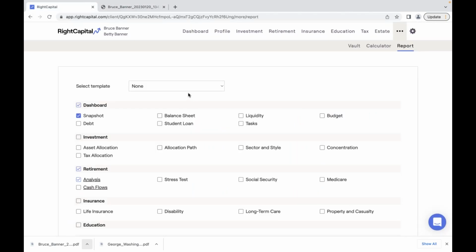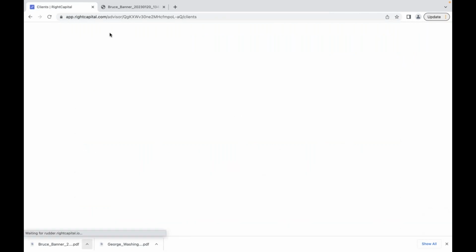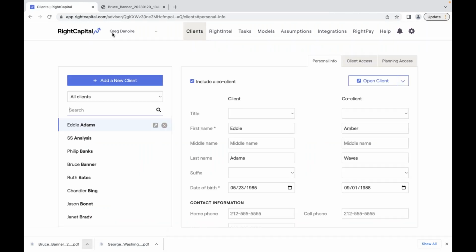Great. So a question here came in, and this is a really good one. Some people say they don't have templates from the gear icon tab. And that is a really great point. So thank you for bringing that up. If you are a part of a firm who has firm settings enabled, they at a firm level control those templates. So you can always reach out to your firm's super administrator or your administrator for your firm.